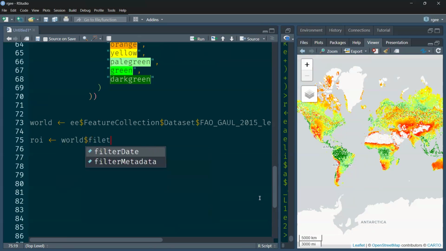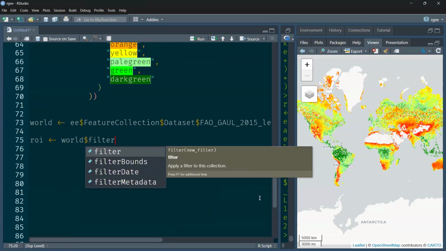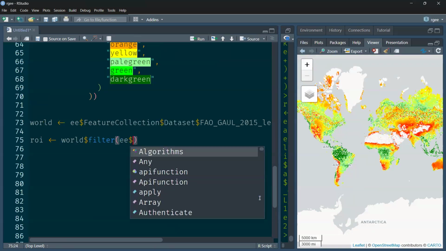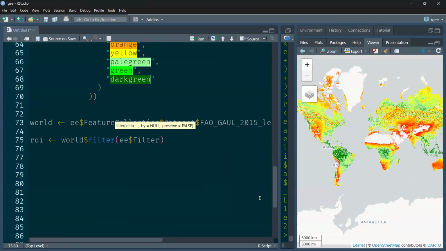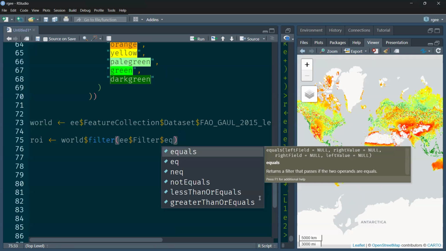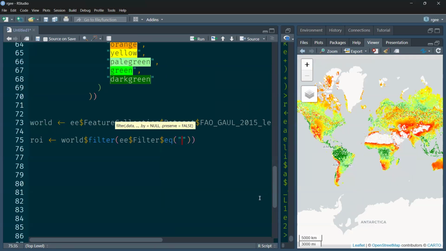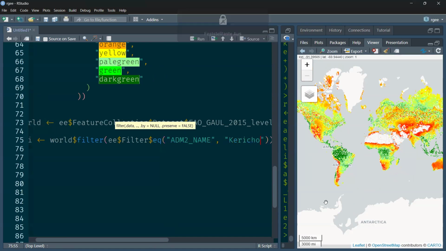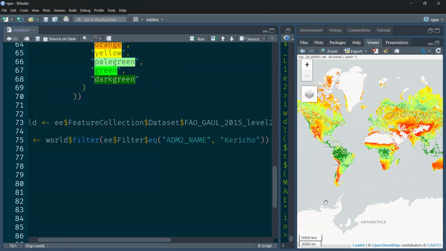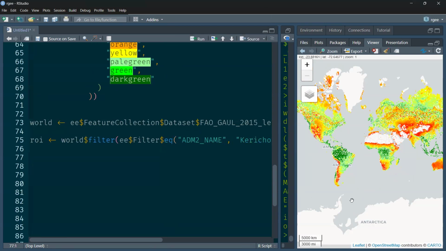We filter using Earth Engine filter where the name is equal to what we already have in mind. So administrative level 2 name being equated to a region I'm comfortable with. You can pick your own region, you can draw your own region of interest, and you can do everything you wish with the polygon you want.